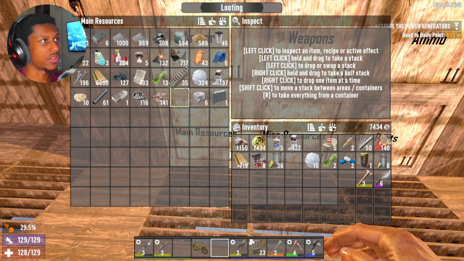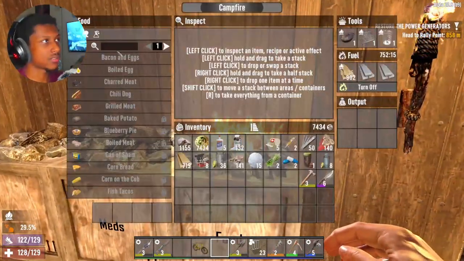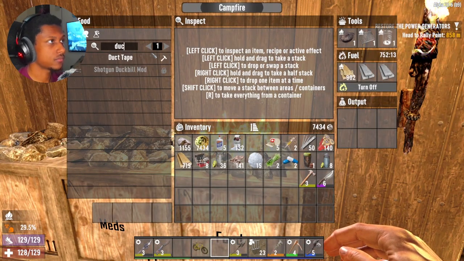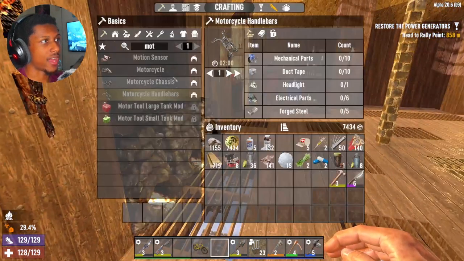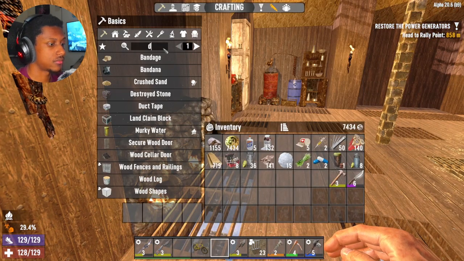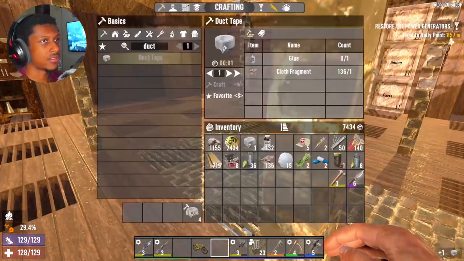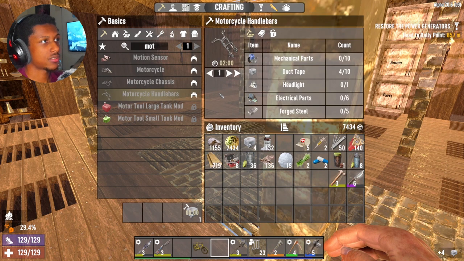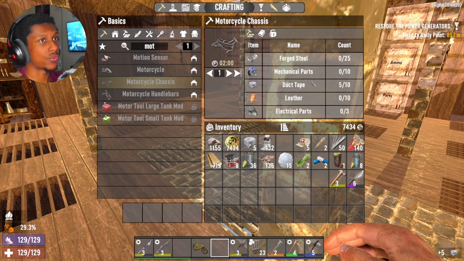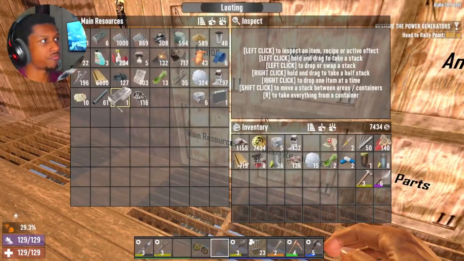We have the glue and we also have cloth. So we should be able to just make this. Yeah. Okay, we can make like 5. Duct tape. There we go. All right, that'll be good. So let's see. Motorcycle handlebars. Oh, we need 10. Ooh. Oh, and we need duct tape for that. Yeah, we're gonna need a lot more duct tape, which is good.